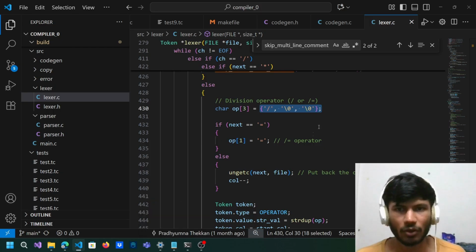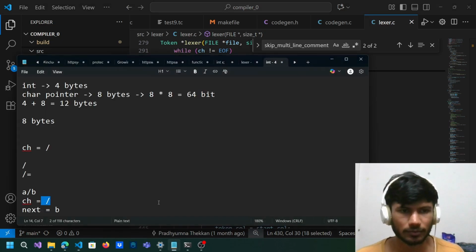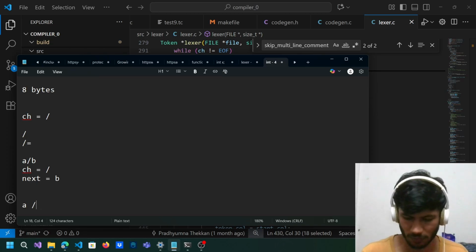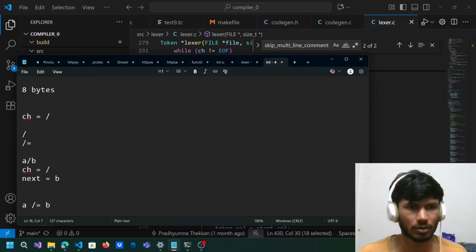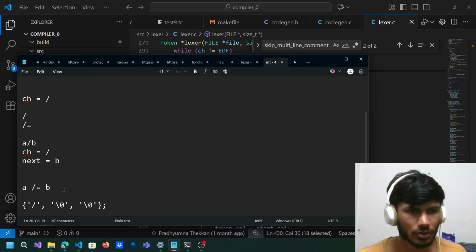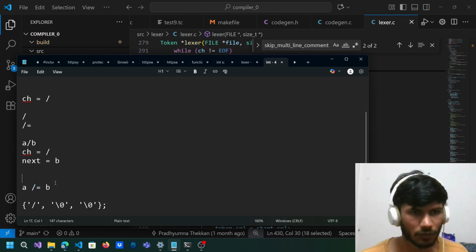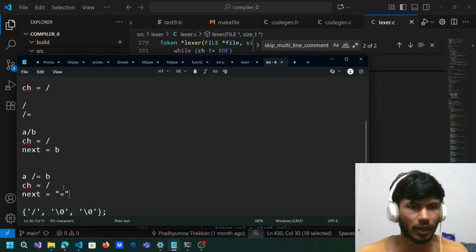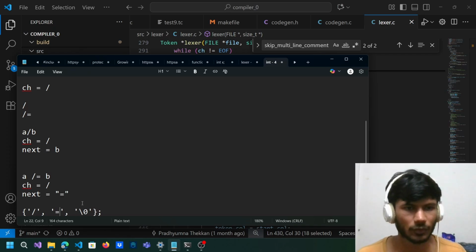But if it was equal, if it was like say A equals B, okay. In this case, when CH is here, next it's going to be is equal. Okay. In that case, this is going to get updated into this one.